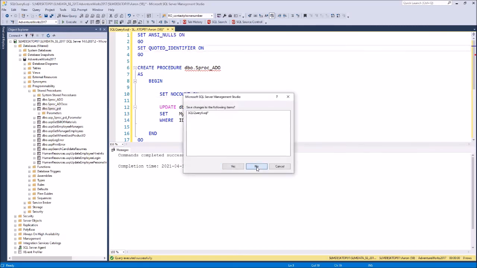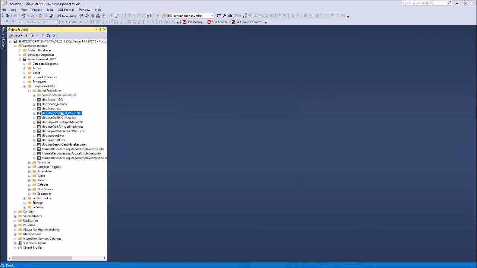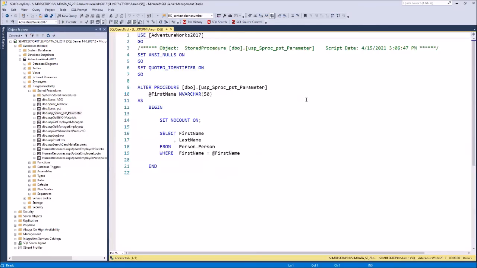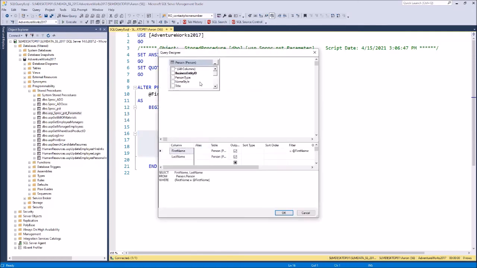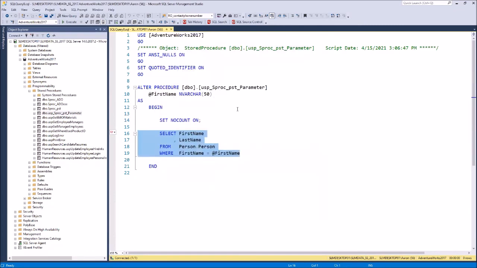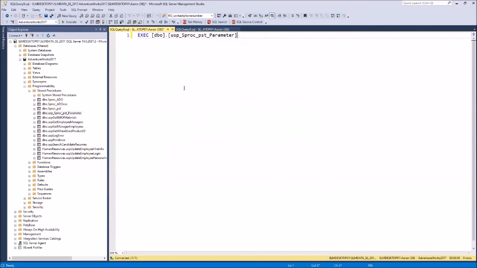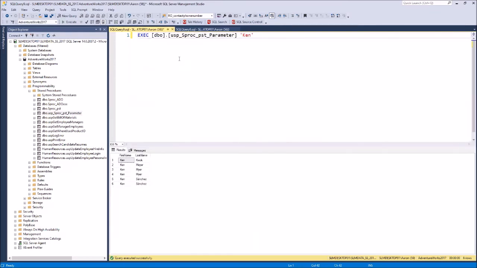Okay, so we have one other one we're going to look at, this right here. I want to show you guys how we pass in parameters to a stored procedure using a pass-through query using some code. So what we did here is a very simple query, basically just getting the list of persons from the AdventureWorks, and we're just going to pass in a first name. Very simple. We're going to run it over here first so we can see that it works. I think actually Ken is in that list. There we go. There's your Ken.